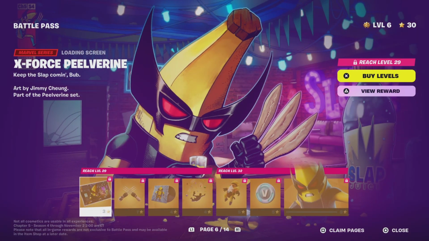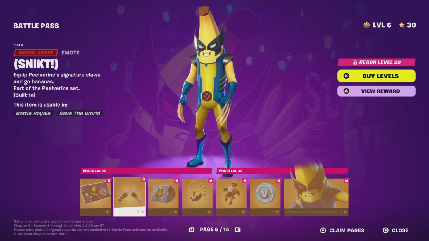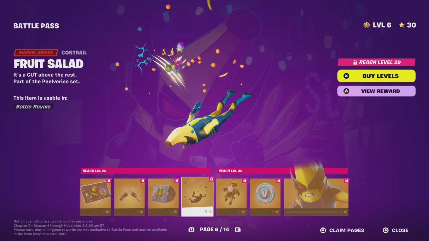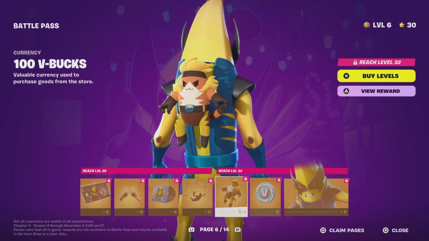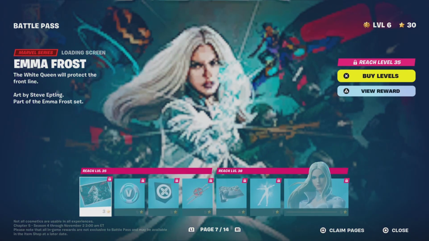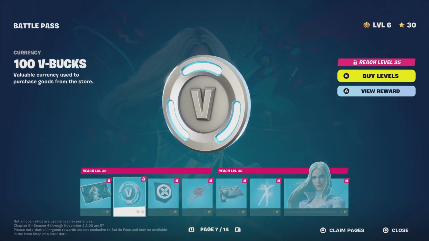We then get a loading screen, emote. We then get a music pack. We then get a contrail. Batbling. That is sick. 100 V-Bucks. And a new upgrade to Peely. I literally love the Peely skins. We then get a loading screen. V-Bucks. Guys, this battle pass is literally so sick. Like, every skin I literally love so far.